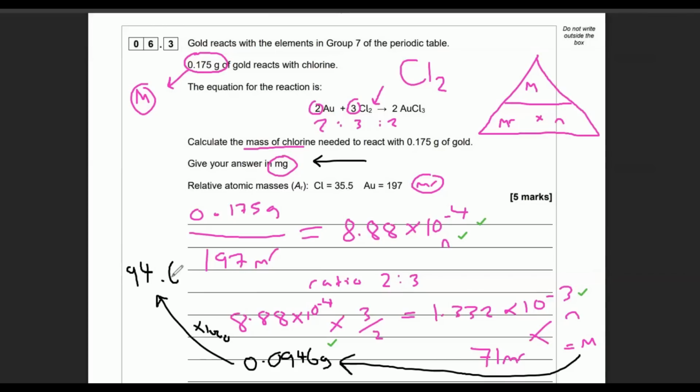A lot of people are like, but I don't get it. Milligrams are smaller than grams. Why do I have to times by 1,000? Think about your height. You might be 1.5 meters. If you put that into a smaller unit like centimeters, that's 150. The number gets bigger. So when we go from a big unit into a small unit, the number gets bigger. We're dealing in thousands here, folks. Right, let's go. There you go. That's going to be your last mark, all 5 marks. Let's move on.